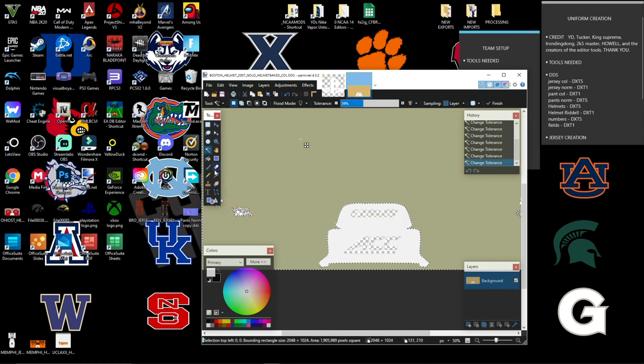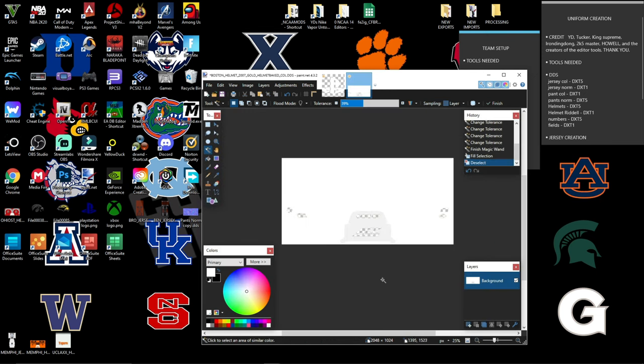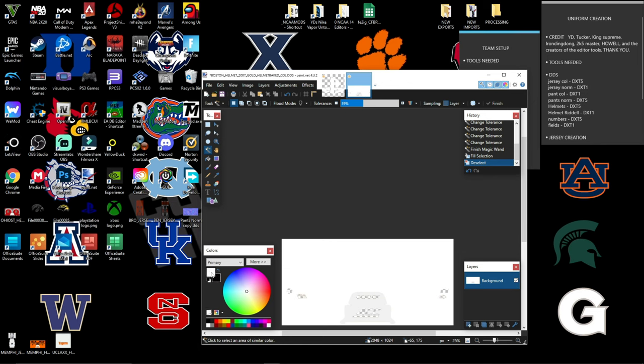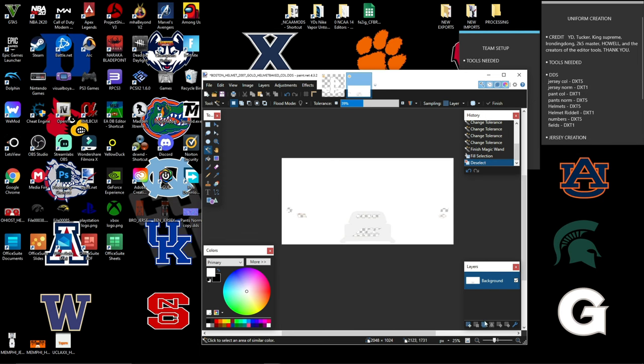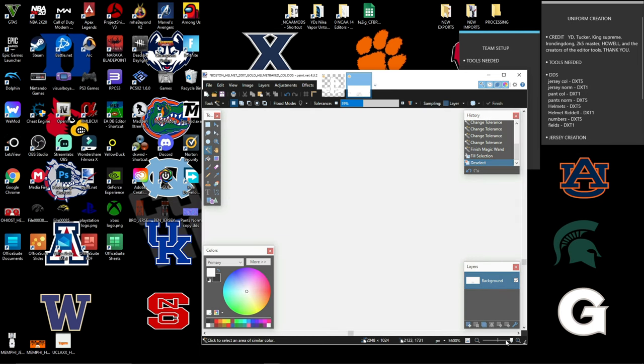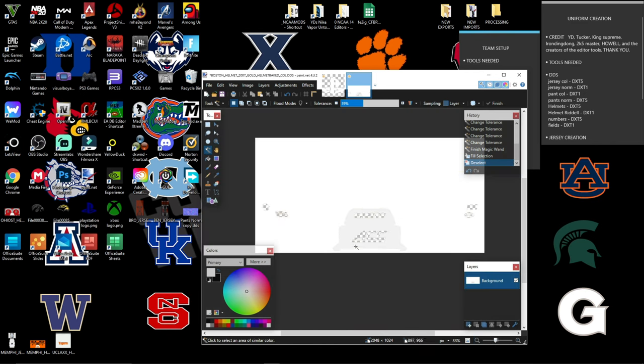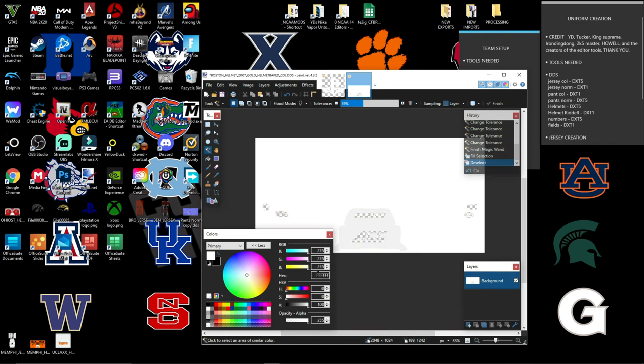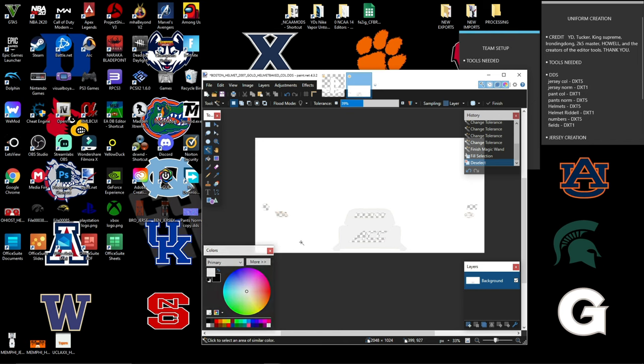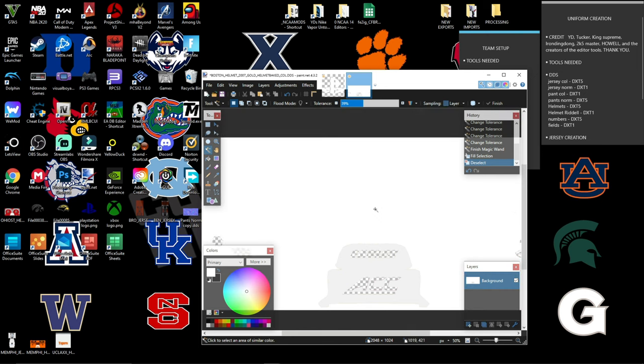So I'm going to change this helmet to white. Okay, boom. I hit the backspace. When you hit the backspace, the primary top left box here will color fill. So that's the color that it will change to. If you need to change your color, you just go here, put your color code in, or just figure it out, do what you gotta do. But that is how you color helmets.